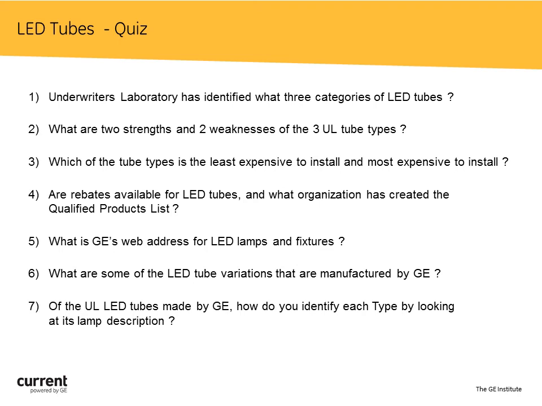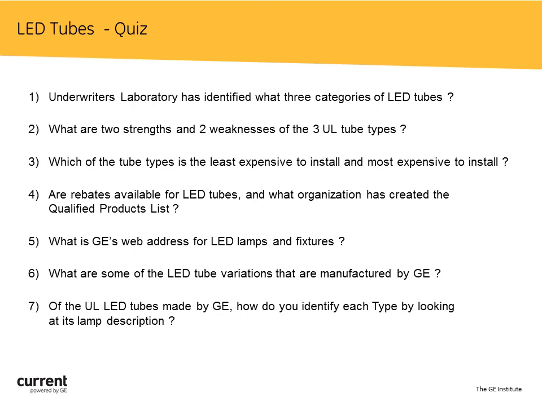First question, Underwriters Laboratory has identified 3 categories of LED tubes. What are they? Let me think. What are 2 strengths and 2 weaknesses of the 3 different UL type tubes? I think you can answer that. Which of the tube types is the least expensive to install, and also which is the most expensive to install?